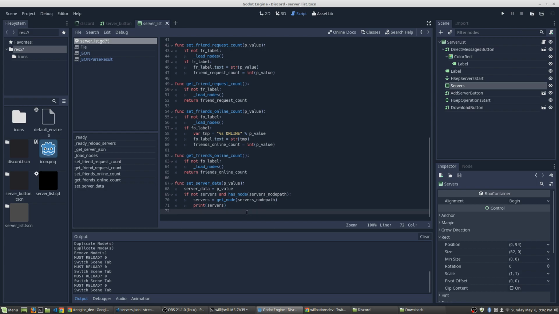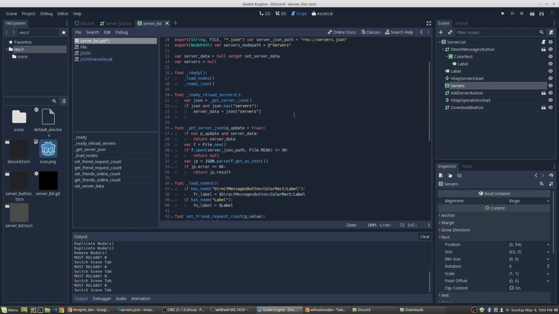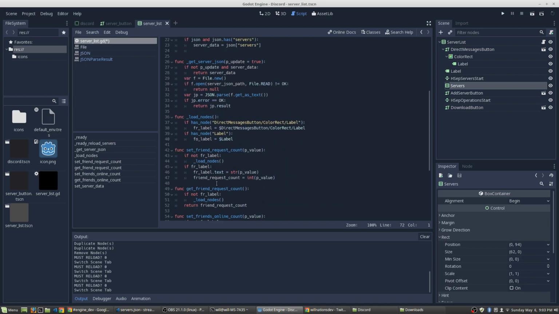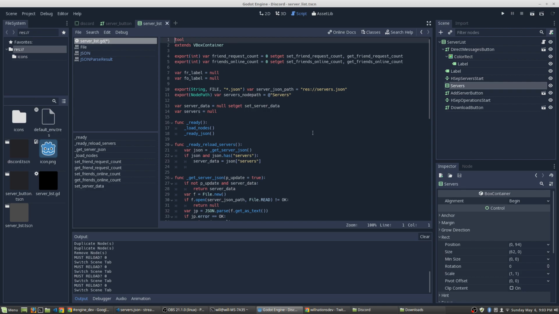Well, for that you would actually have, yeah, this is a dictionary, right? Set server data is equal to that. Right, because we had a setter for our server data. Okay, I'm trying to think here of what we're doing.